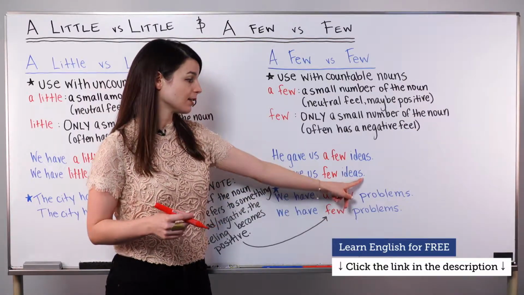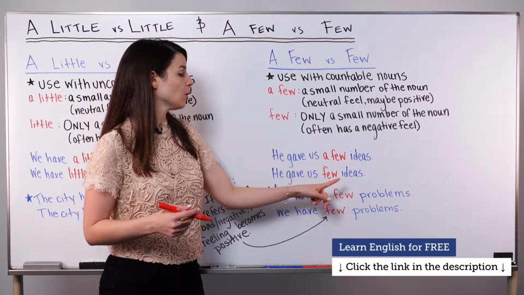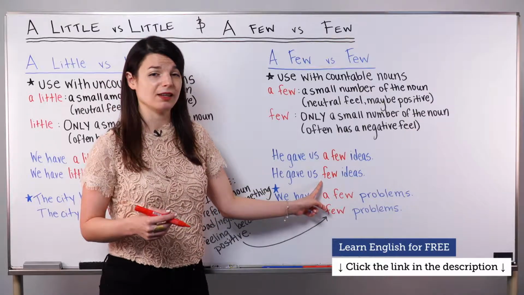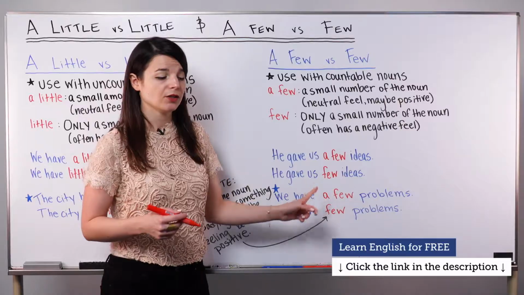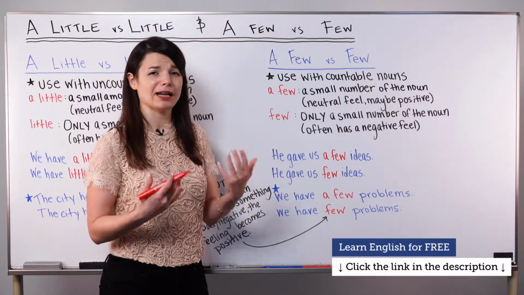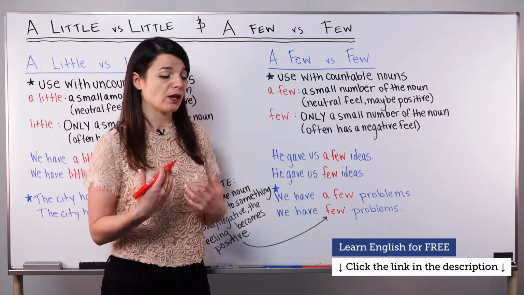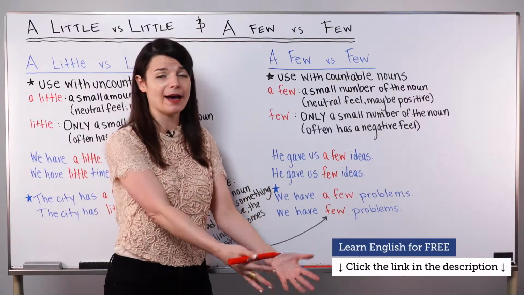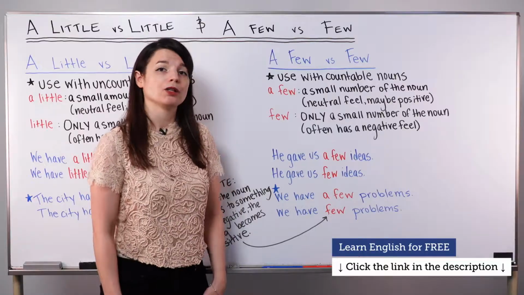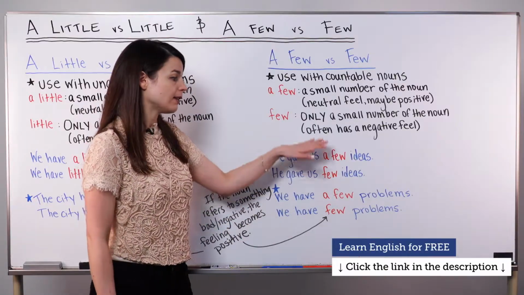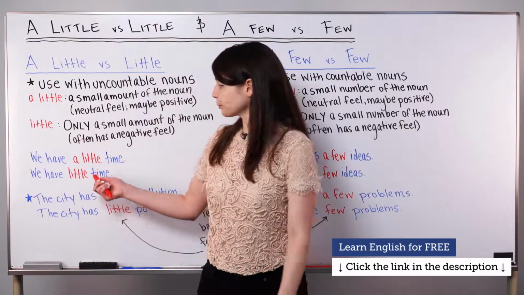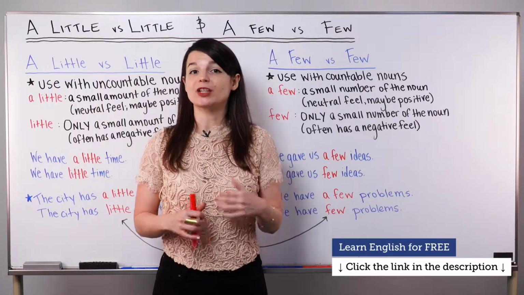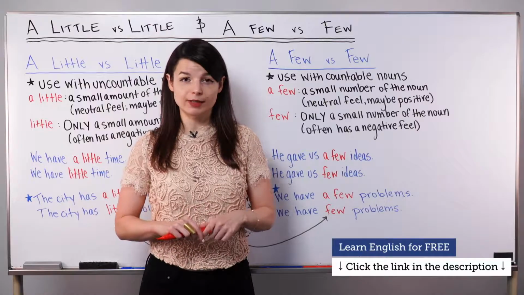So we keep this ideas in the plural form. The only change is no article in front of few. He gave us few ideas. So this shows that maybe we had some expectation or we hoped for something different. He gave us few ideas, and that's bad, that's a negative thing. So when we want to communicate this using few or little, we use an article or no article to change the feeling, to change the nuance of the sentence.